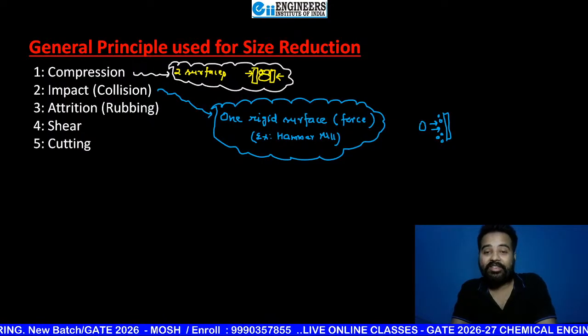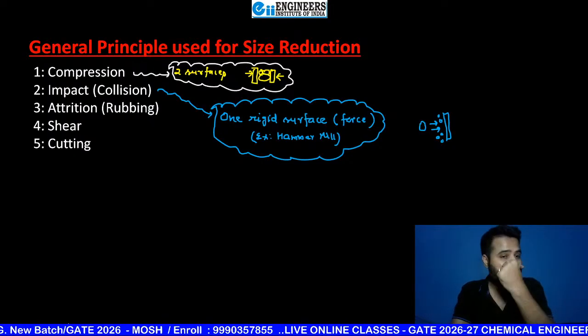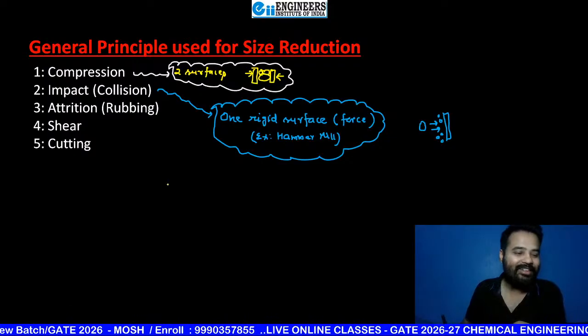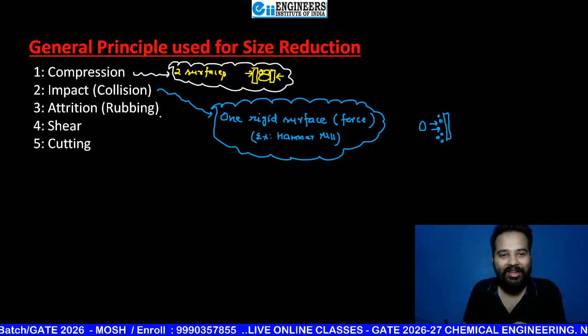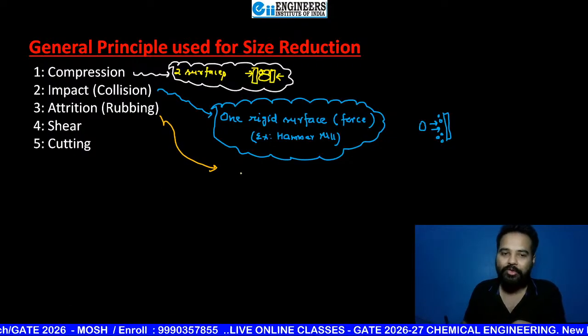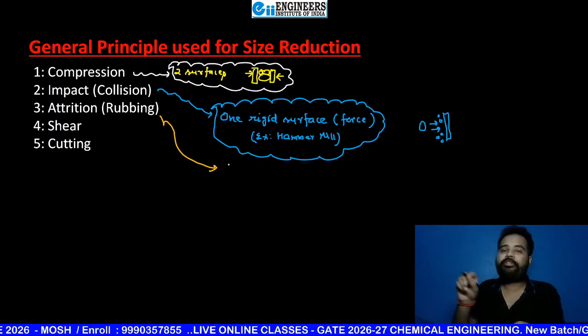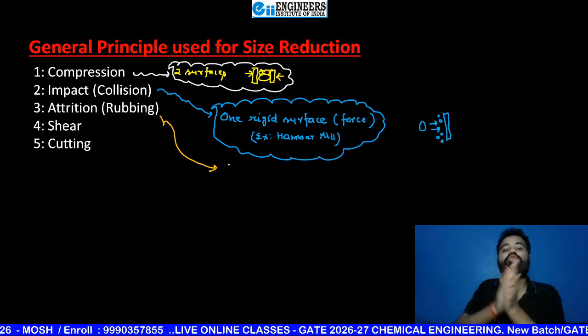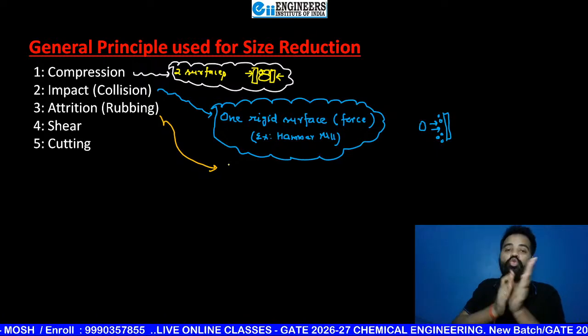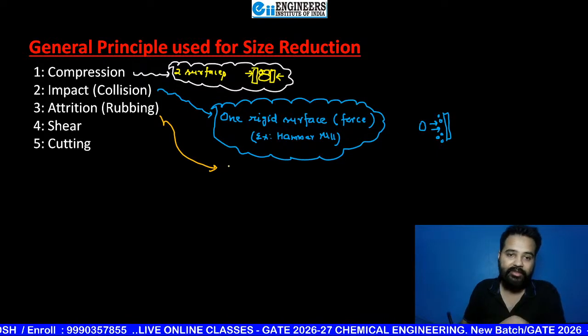So that is attrition. Attrition means rubbing. Yeah, Sudarshan had done this. Yeah, Roshna, very good. So in that case, beta, what you are going to do? Definitely, you know now, for rubbing, one surface is okay, and two surfaces also okay. Rubbing may be there between two surfaces, or maybe just one surface.